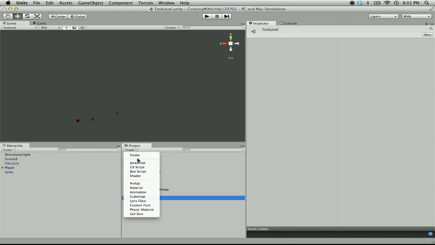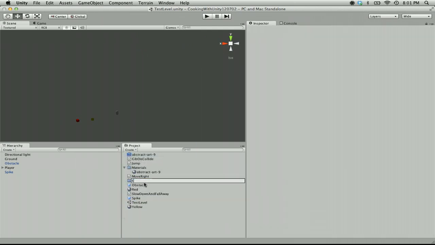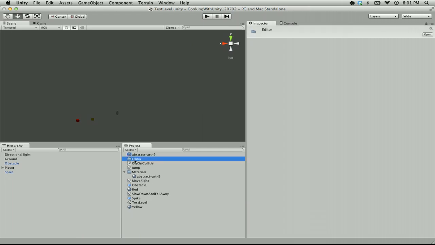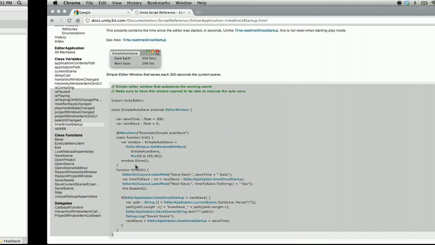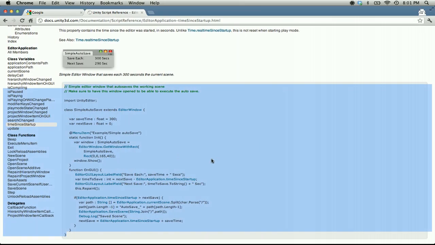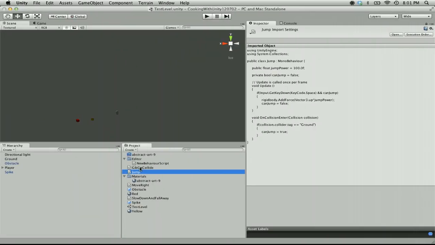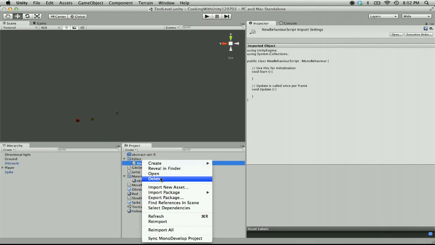So first of all, any editor scripts need to be in a folder called Editor. It doesn't have to be immediately in the root, you could have a nest of folders and then a folder called Editor, but your editor scripts have to be in a folder named Editor for some reason. So let's do new C# script. Well, wait, actually, I think this example is Java, isn't it? No, wait. Yeah, this is Java. All right. Delete this.